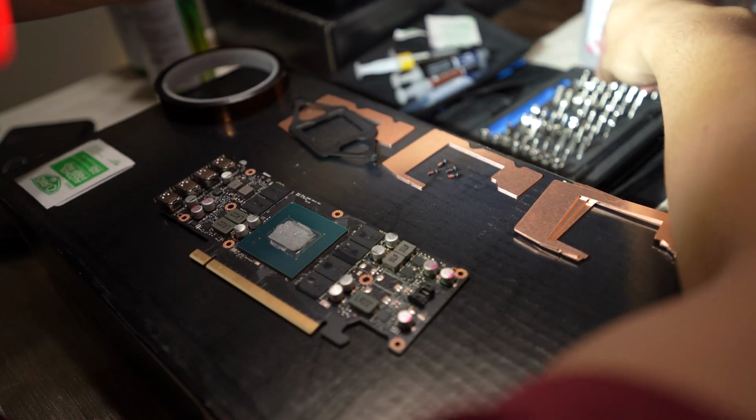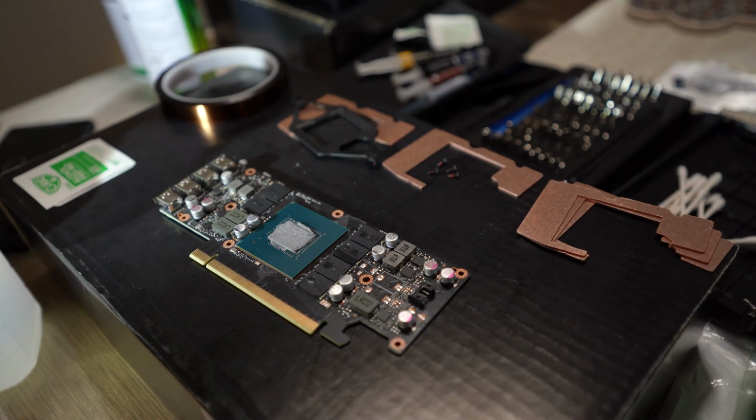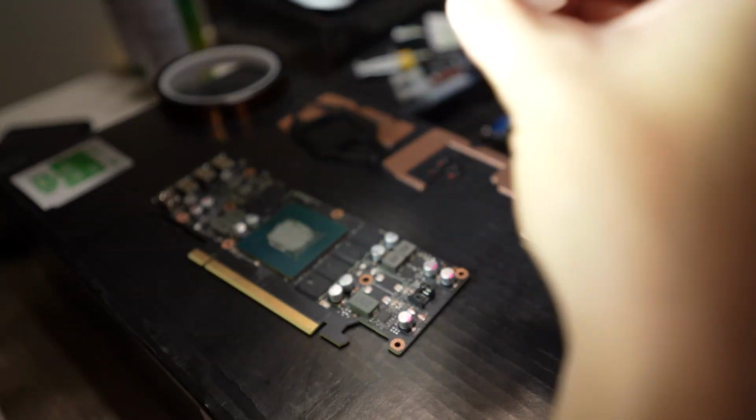I'll be using the 99% isopropyl alcohol. I just use the cover to pour a little bit of alcohol in there so I can dip the Q-tips in there to clean off the die itself. Get it all nice and cleaned up before I add new thermal paste.